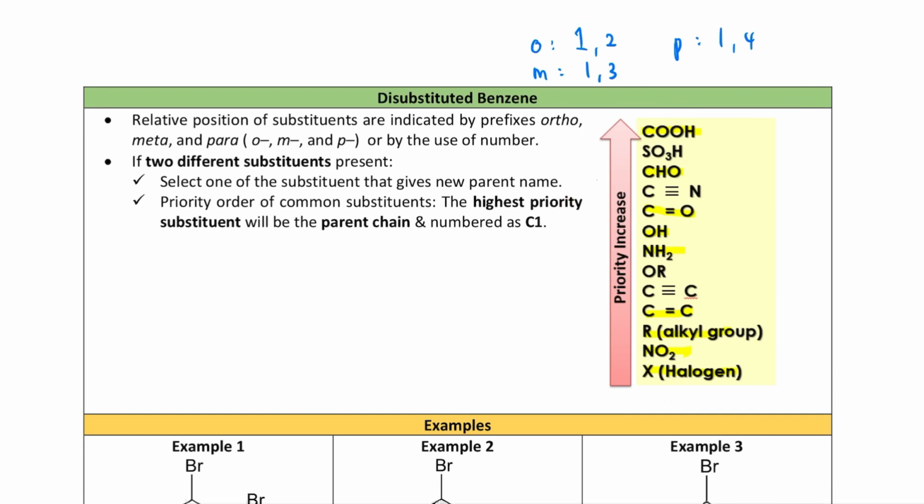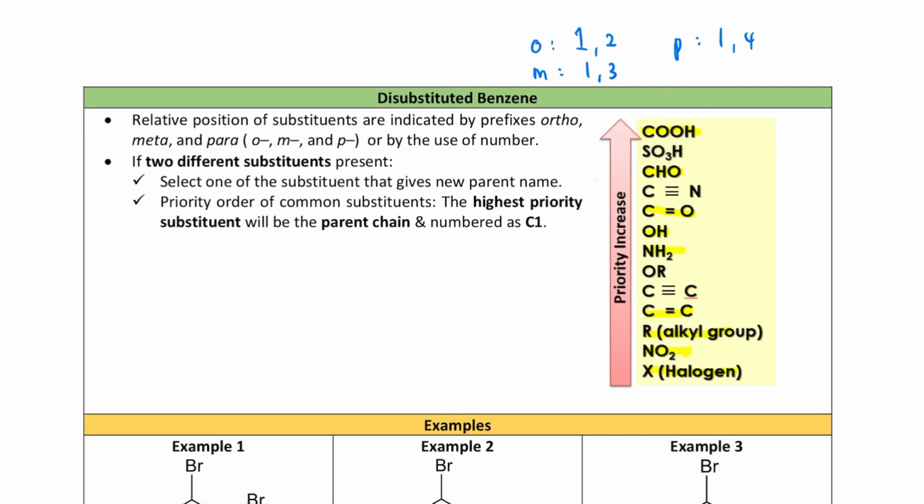Okay, so start from lowest priority pergi yang the highest priority here. Okay, so the highest priority kan ada dua substituent tadi. Antara dua tu yang mana paling tinggi priority dia, that one will be the parent lah. Okay, and start numbering as carbon number 1. Okay, alright, so kat sini kamu boleh tengok lah antara yang penting. For example, carboxylic acid. Carboxylic acid kalau ada satu substituent tu COOH, that means carboxylic acid tu terus akan jadi parent lah sebab dia paling tinggi priority.